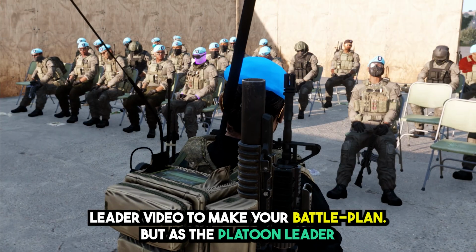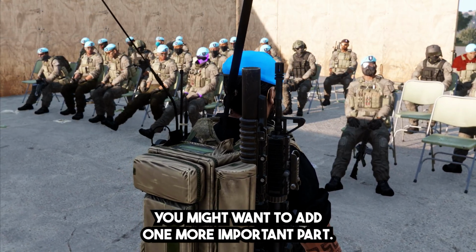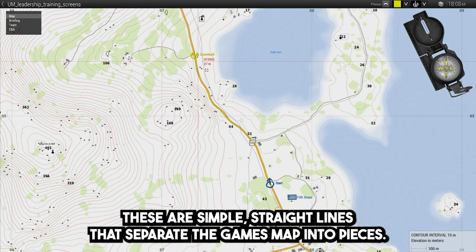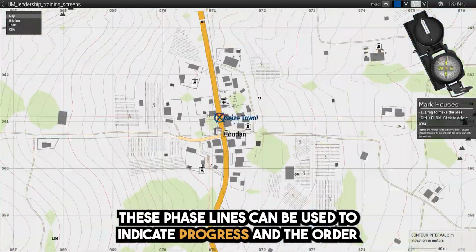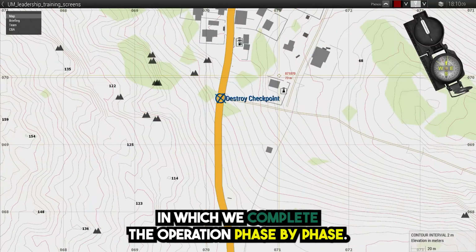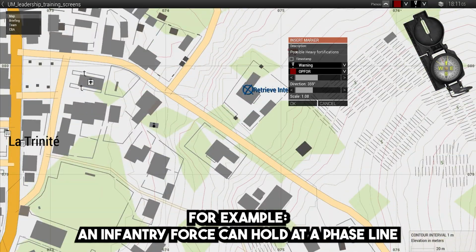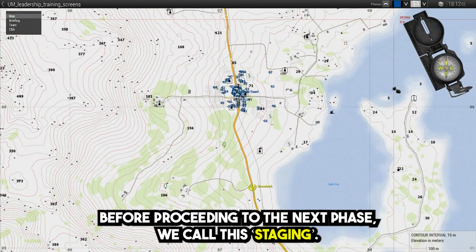We encourage you to use the tools and knowledge we taught in the squad leader video to make your battle plan, but as a platoon leader, you might want to add one more important part: phase lines. These are simple straight lines that separate the game's map into pieces. We call them phases. These phase lines can be used to indicate progress and order in which to complete the operation phase by phase. For example, an infantry force can hold at a phase line before proceeding to the next phase. We call this staging.